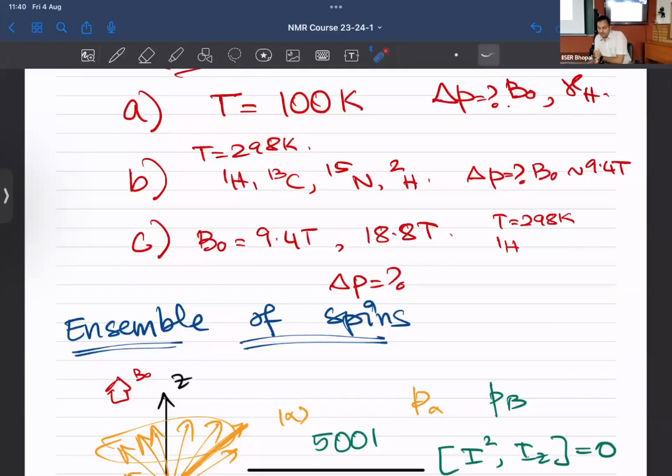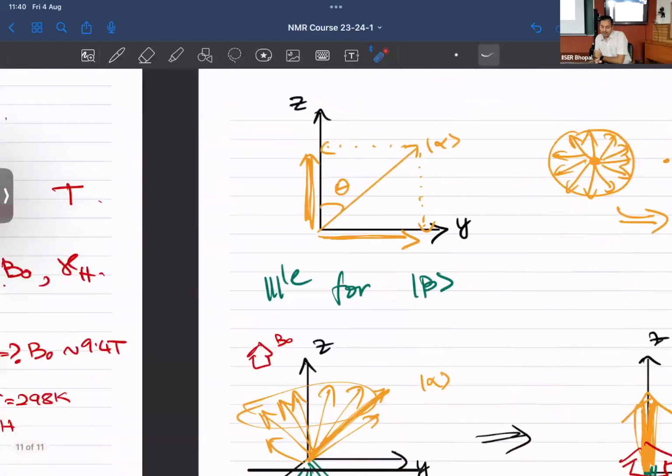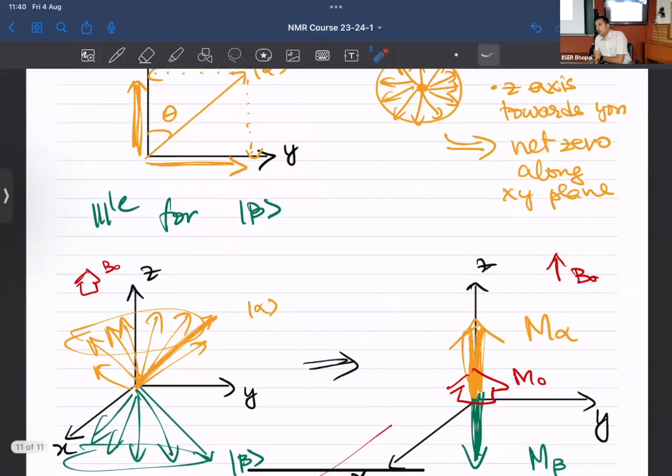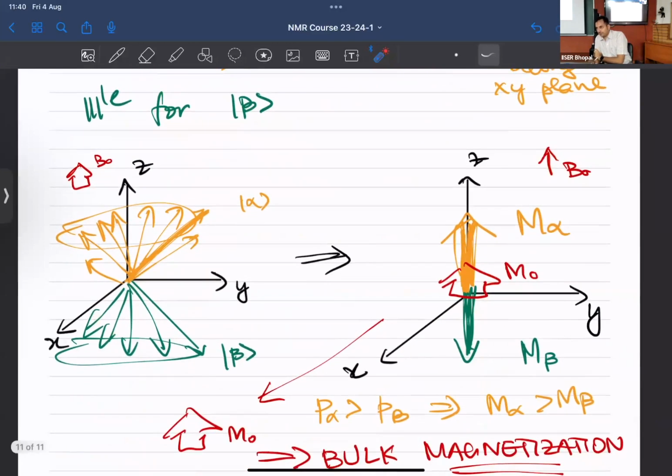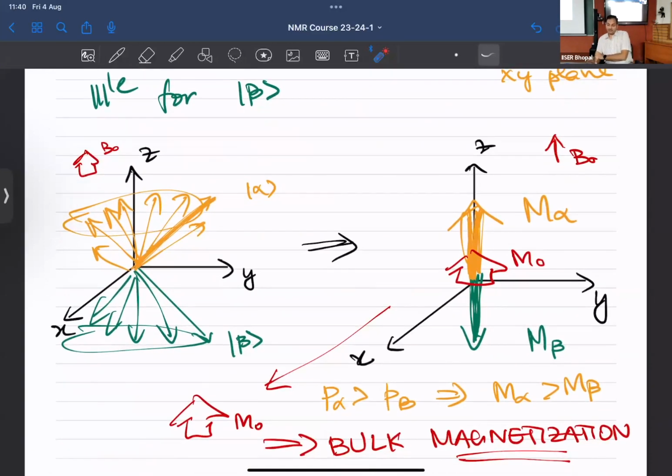The question that is being raised by one of the students here is why would M alpha and M beta be different and why would it go with populations? The answer to this is, do you realize that for each spin that exists, they can be resolved into mutually orthogonal components, right? And if you have P alpha number in alpha, you're going to have P alpha number that's going to be here and here, but in the transverse, it's going to get subtracted. You have no doubts on that, correct?